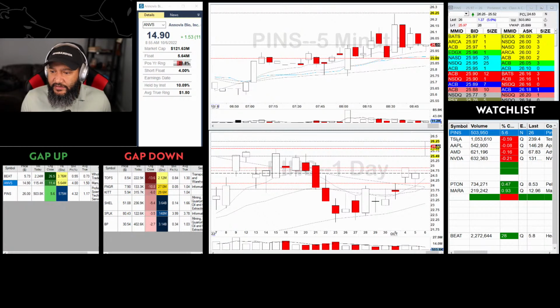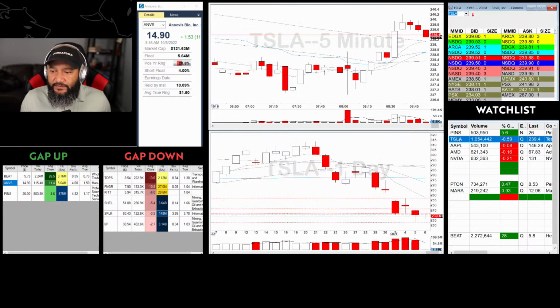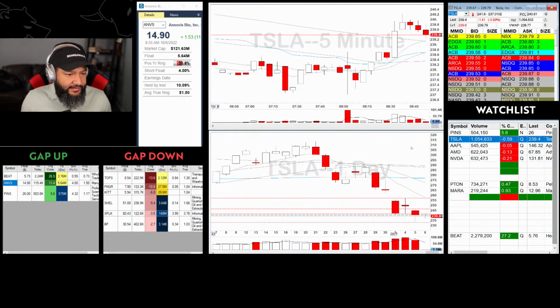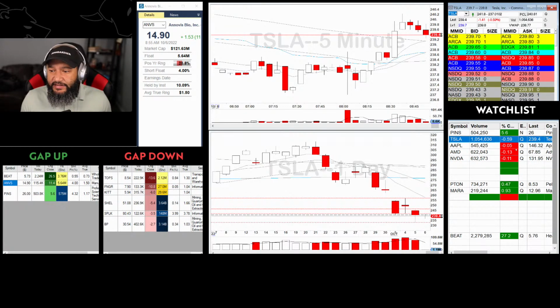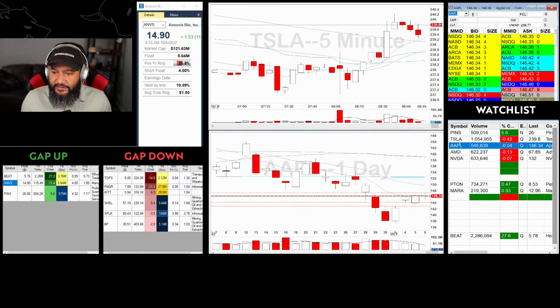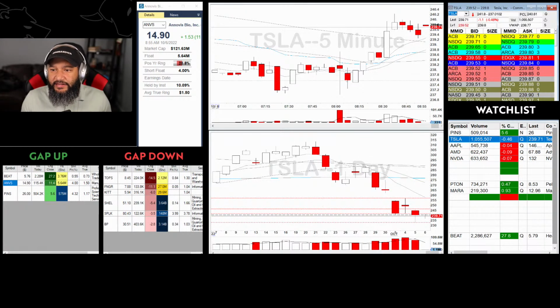Volume's looking good already. 503 for PINS pre-market is very, very good volume. They normally don't trade a whole lot. And remember, they are sitting on the New York Stock Exchange, which tends to have lesser pre-market activity and volume than things sitting on the NASDAQ exchange, right? So for example, by the way, this is why I keep this here. This is the exchange. It tells me quickly where we're sitting. As you can see, NYSE, and then Q would be for NASDAQ. So a lot of NASDAQ this morning on our list, things that have been moving very, very well lately.